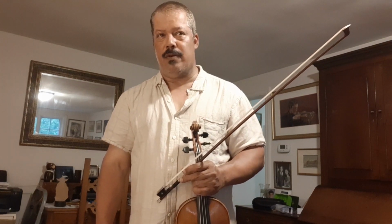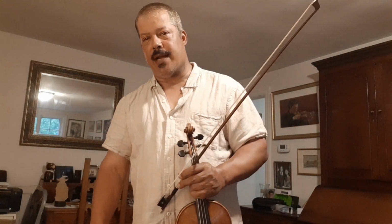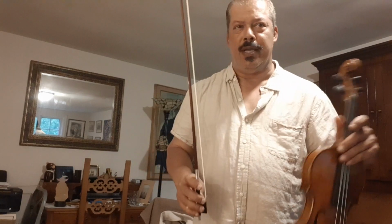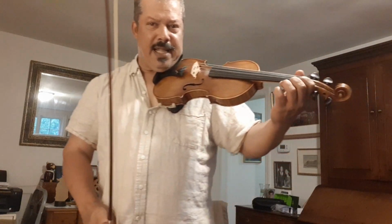The author does not specify what type of stroke is to be used here. But I begin with having my younger students further from the frog and practicing a détaché stroke to continue working the out and in and the motor of the forearm at the elbow joint. So they don't have to play particularly fast, but having done the slurs, it gets us in the habit of keeping the left hand relaxed and ahead of the bow.